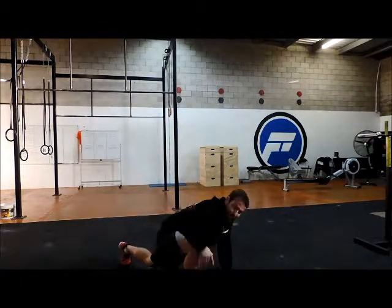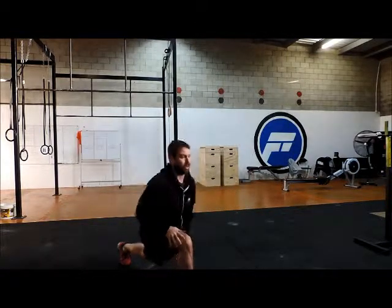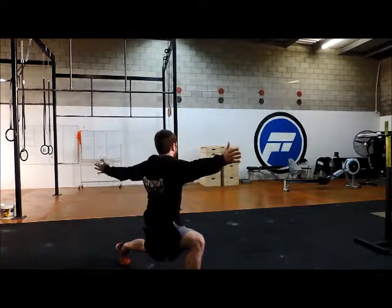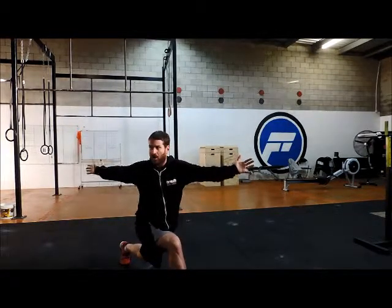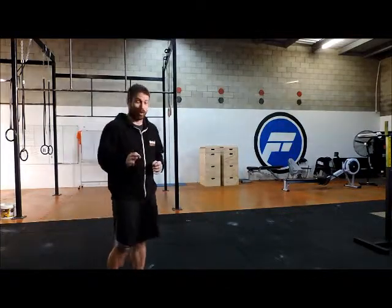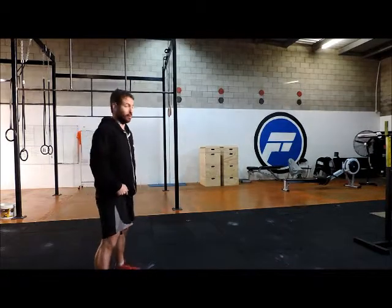Then from there, leaving our foot nice and flat on the ground, leaving our knee off the ground, leaving our hips where they are, we're just going to take our torso, come up nice and upright, hands out, rotation in, 5 seconds, rotation out, 5 seconds, back to the center. Then you'll return to that push-up position, change sides, do the same sequence on the opposite side. If you've got any questions on that particular movement or that sequence of movements, make sure you hit your coach up.